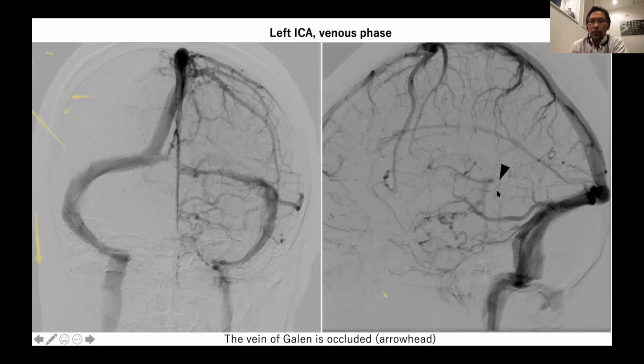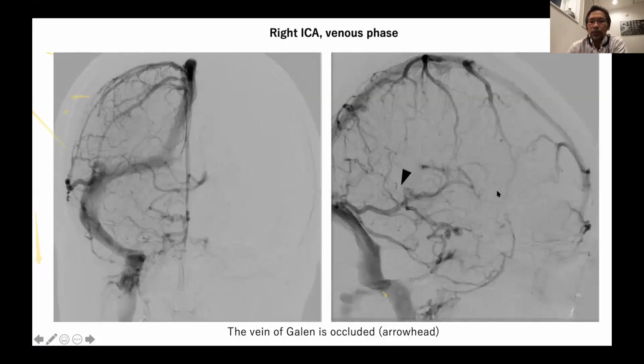Again, repetition is the best teacher. The opposite side, the same thing. We see a similar thing here. This is the ICV. This is the basal vein of Rosenthal. Luckily enough, it didn't occlude the junction between these two veins. The ICV, as I've told you, has very few lateral pathways. So it was escaping through the basal vein of Rosenthal. And as you've seen, the basal vein of Rosenthal has abundant collaterals.